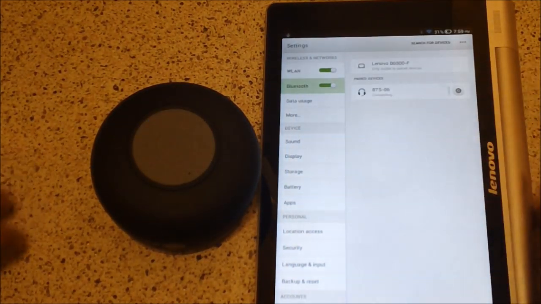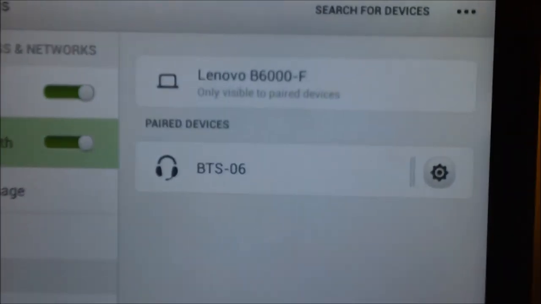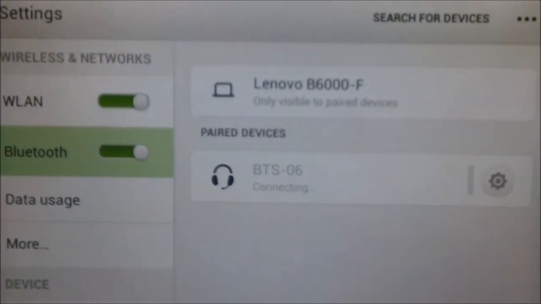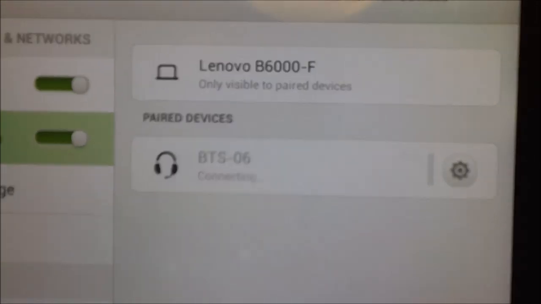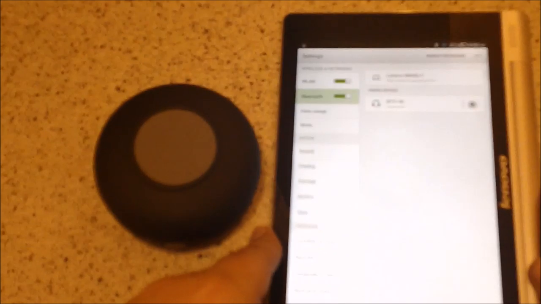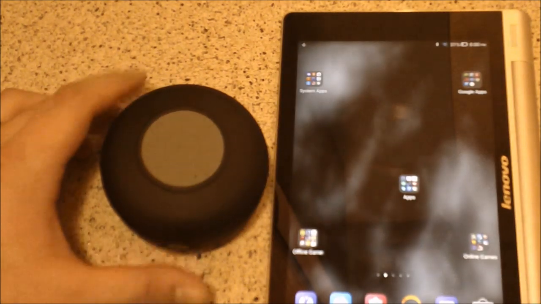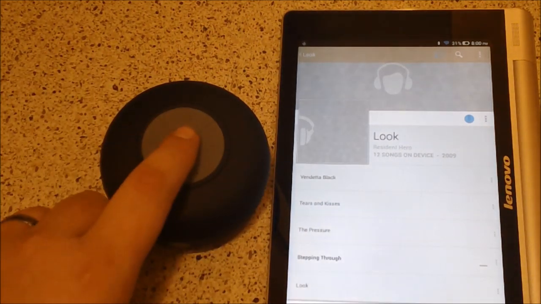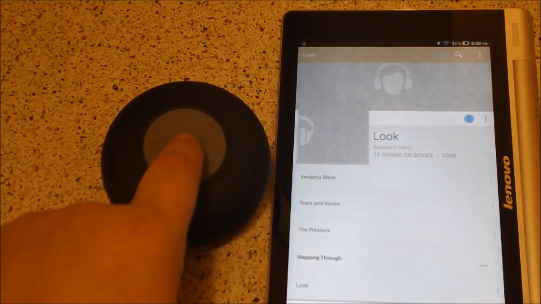See, it says connecting now, you can't really see that. It's right there. For some reason it didn't do it automatically that time, but now it's connected, so that was pretty quick and easy. Didn't have to do a password or anything. And now, go back to my music. Hit play here, since I already have a track loaded.